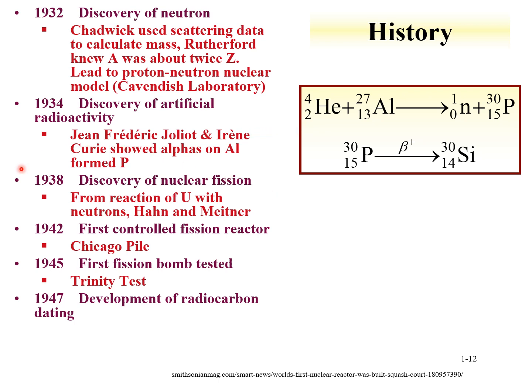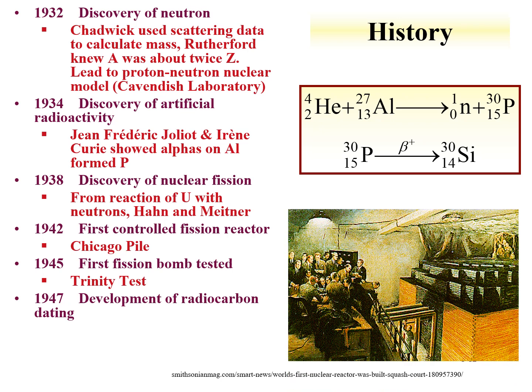1938, nuclear fission was discovered. So Lise Meitner, Otto Hahn, Fritz Strassmann discovered nuclear fission, 1938 in Germany. From people that I'd worked with who were on the Manhattan Project, this was actually a very important consideration, that the Germans had this understanding of fission, that they were fundamentally technically advanced in this area prior to the Second World War. But in 1942, Enrico Fermi and others made the first fission reactor at the University of Chicago.